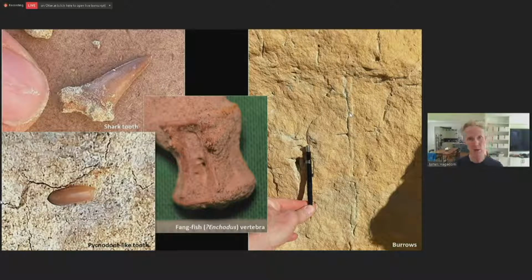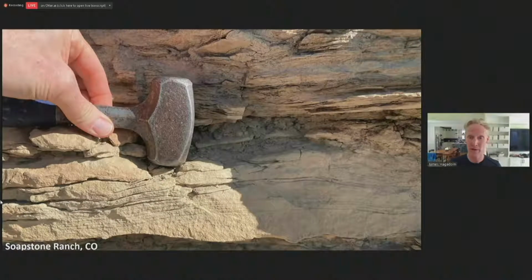And so we can use clues like fossils or structures that we see in the rocks to understand how these rocks were deposited. In this case, they were broadly deposited in a marine setting, not unlike the seaway I showed you in that picture before. What's really cool is that we've been looking at these rocks carefully along with other geologists, and you can see structures of individual moments in time every now and then. Here's an example below the hammer.